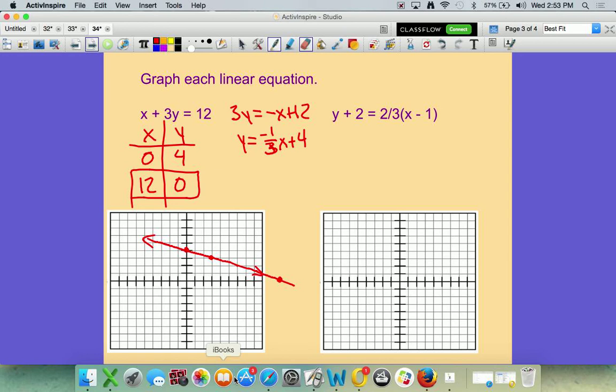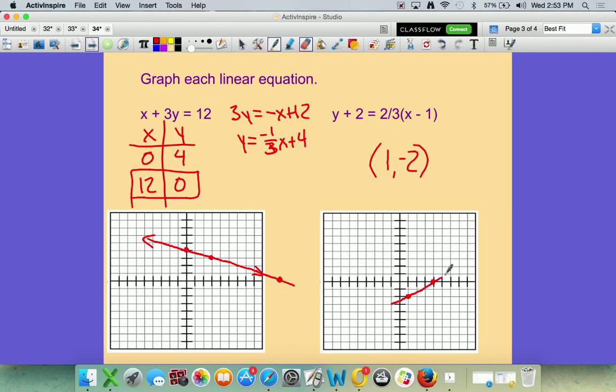Whether you do an XY chart or slope-intercept form or even point-slope form like this next one is already in. Let me show you, the point-slope form is very, very easy here. All right, the first thing you need to figure out is what the point is that we have. Well, remember it was x minus x1, so we got to flip the sign here, so this becomes a 1. Flip the sign here, this is a -2. This line goes through that point. So we're just looking at the graph and we know there's a point on the line. And then it says our slope is 2/3, so we'd go up 2 over 3.